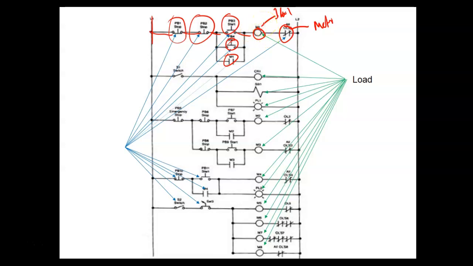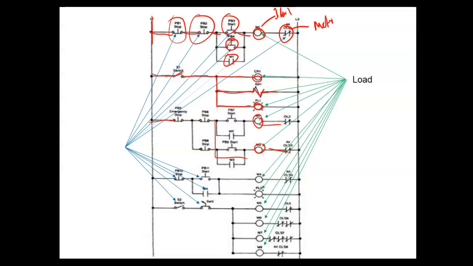It's got one load. This guy right here, this rung right here, has one control device, but it's got 3 loads, but they're all hooked in parallel. So these are the circuits we have. We have a single load series circuit or a basic circuit, or we have parallel circuits. We don't have any multi-load series circuits, and we have no series parallel circuits. So this would be a rung that's got 3 loads hooked up to it. This right here would be a rung that's got 2 loads hooked up to it. So what we do is we literally draw our circuits up between L1 and L2.